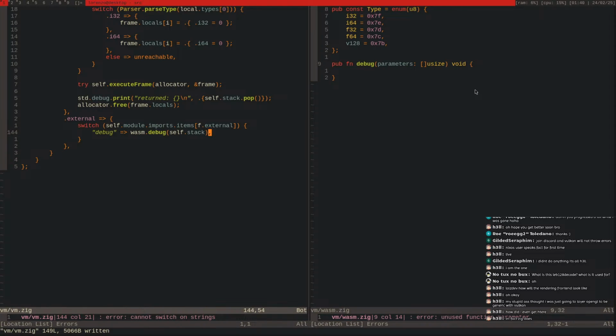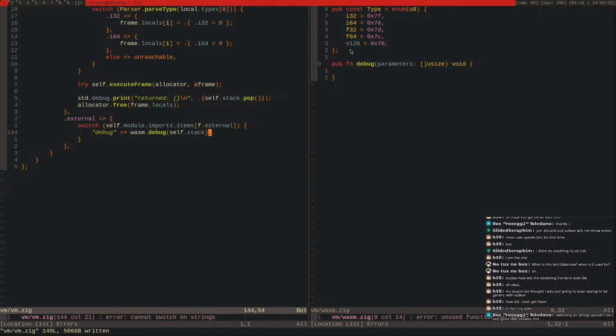Cannot switch on strings, okay. Yeah, I thought so. So I can create an hash map of strings. Can I create a constant hash map? I mean a global one. I think I can. Let's see.